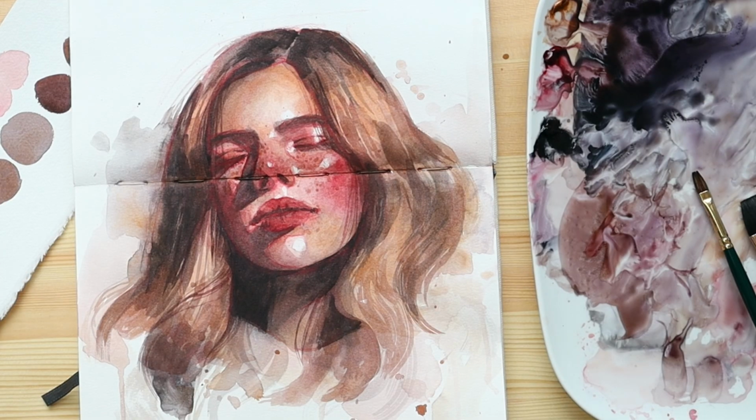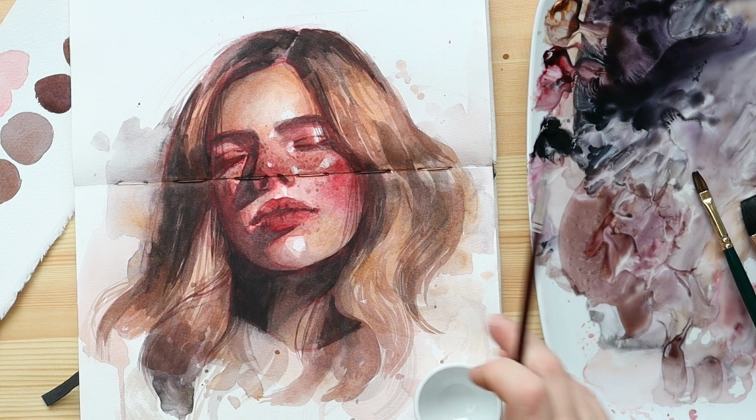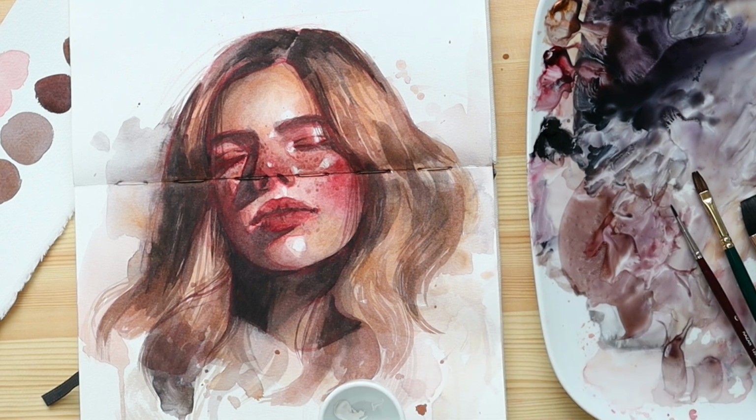Lastly, we can grab some of the white gouache and just add those few little highlights that we missed.